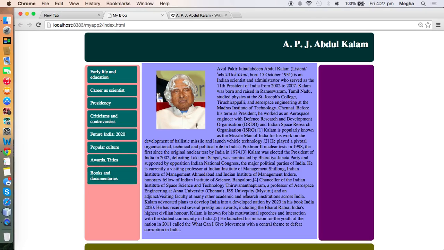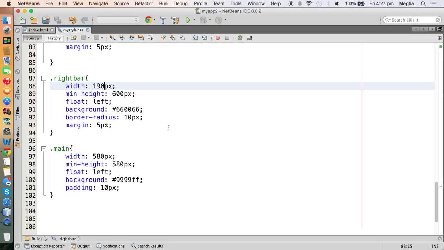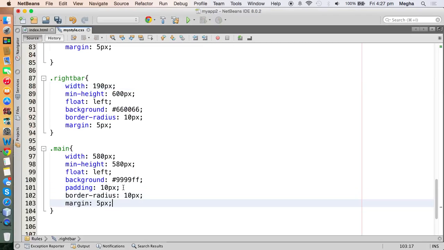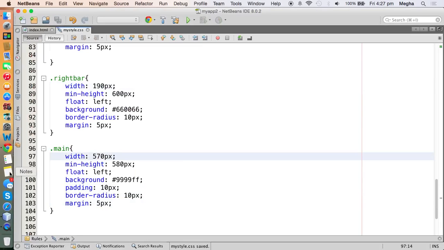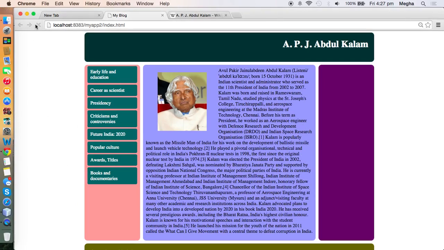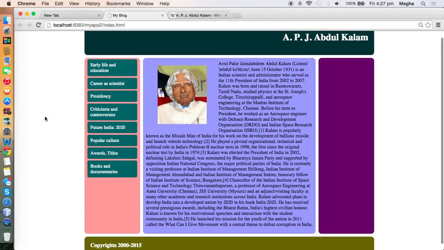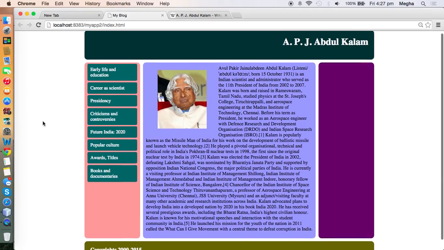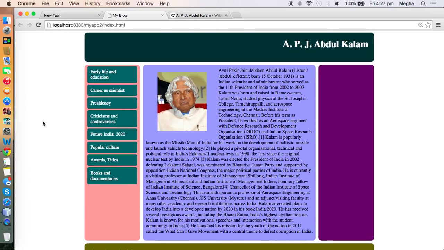Center alone you need to fix. A kind of margin where things look separated as boxes, a kind of fancy look and feel we have added.